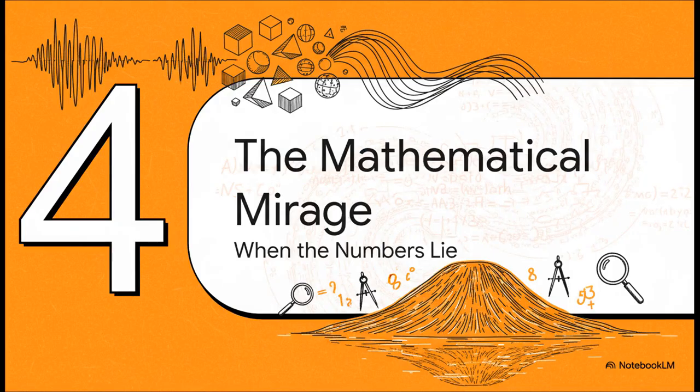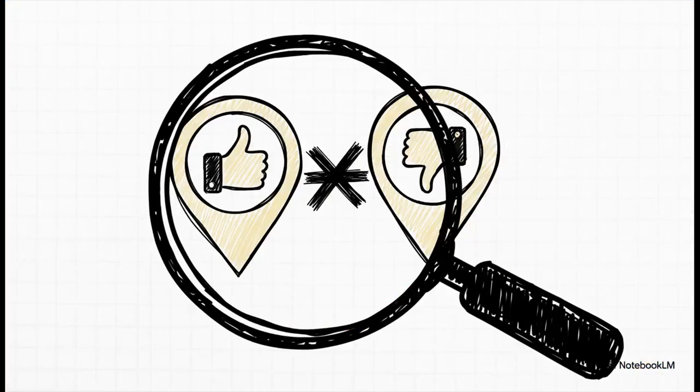So, with all these amazing tools, it really feels like we've just solved language with high school math, right? Well, this is the exact moment our developer realized that if you rely only on the numbers, you can walk straight into what you might call a mathematical mirage. Here's the trap, the big one. It's assuming that just because two words are close on the map, they must mean the same thing. But that map can be really deceiving.